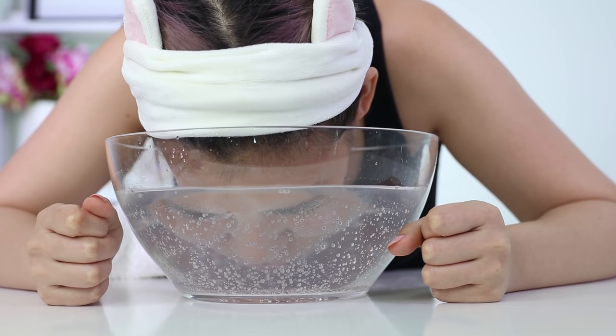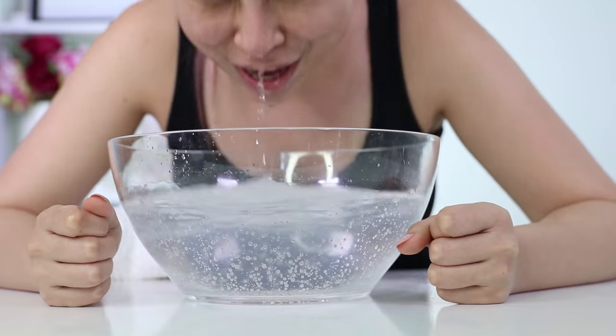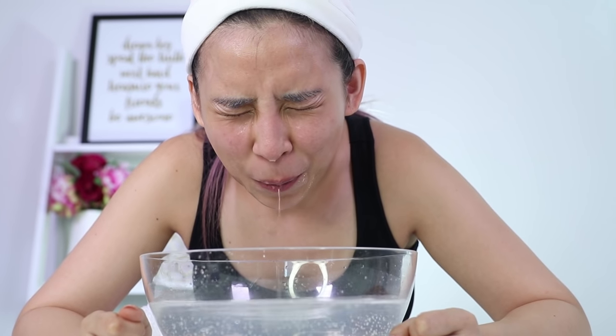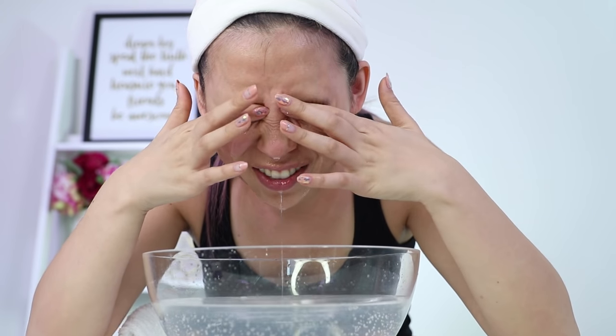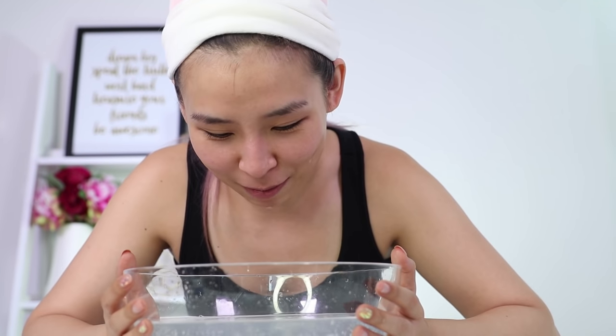Every time I come up for air and try to breathe and let some air out, the bubbles just come up my nose and pop. It kind of feels like, you know when you burp after you drink a lot of soft drinks? That's what it feels like. It's done to like a fizzy sensation and it's not painful, it just isn't very pleasant. I'll do it a couple more times — I don't think it has been five minutes yet because I keep coming up for air.